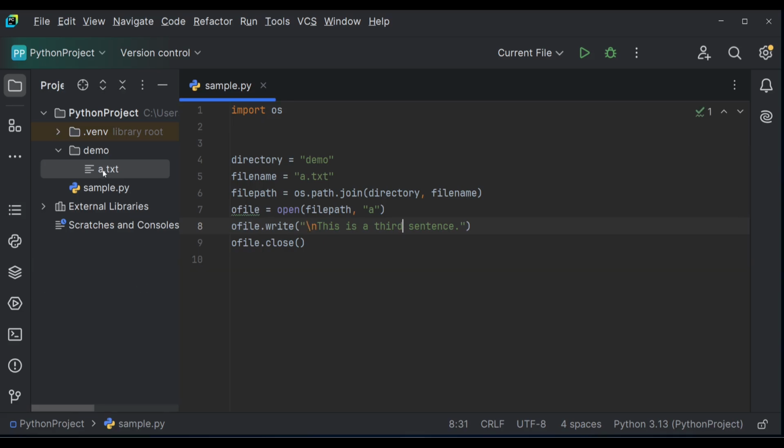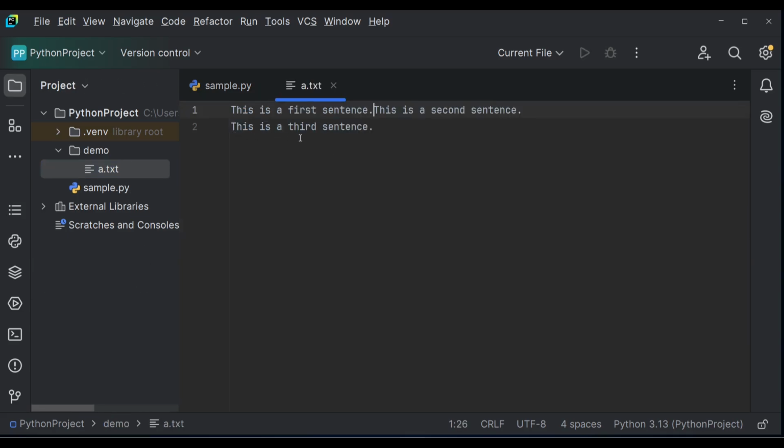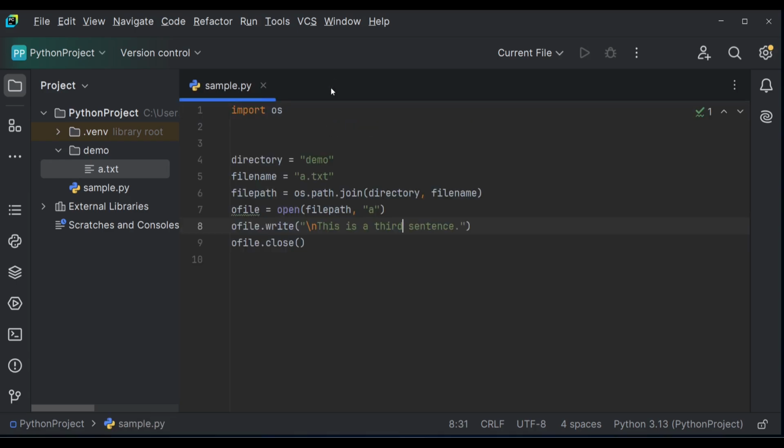So now this will be in a new line. This is the third sentence. Otherwise, it could have been appended on the same line. So this is a way of opening a file, writing a file, and then closing a file.